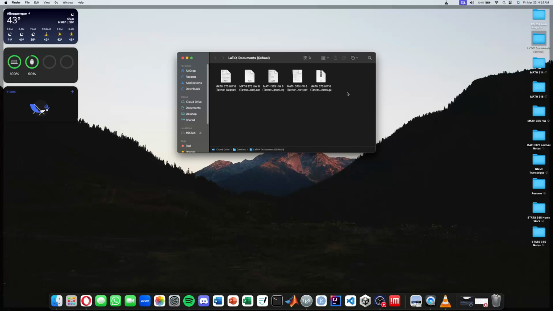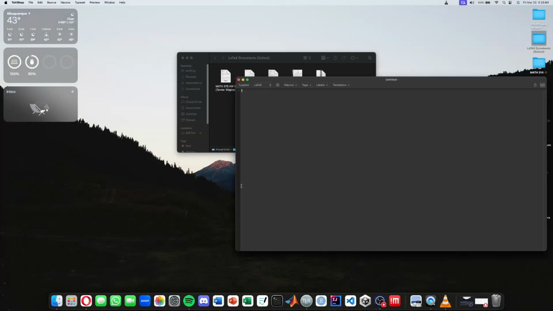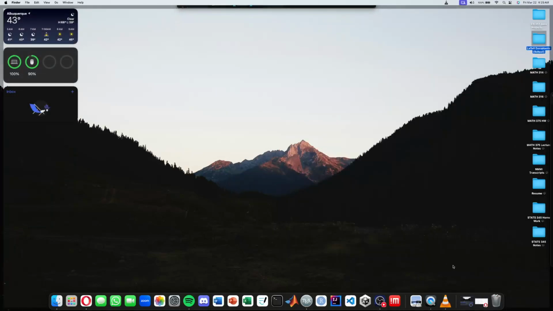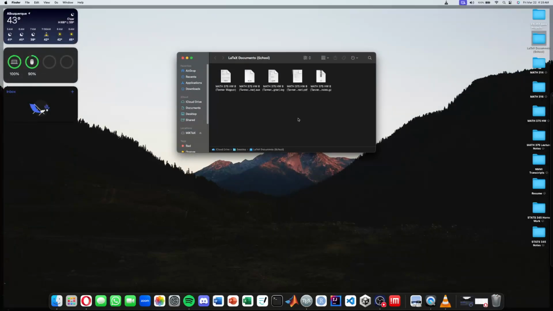Whenever you save a LaTeX document, right now it's untitled, but when you click File and Save, and you choose your destination, you title it, it'll save here, and it'll save these files automatically with it. So you'll get a tex file, an aux file, a log, a PDF, and a .gz. The only ones you have to worry about are the tex and the PDF.